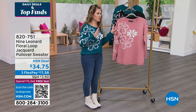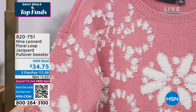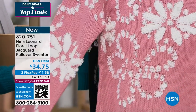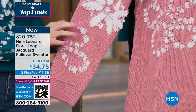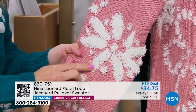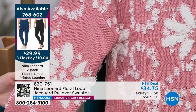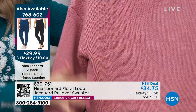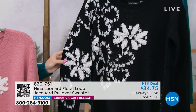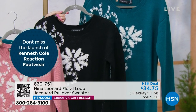It has nice stretch and isn't clingy or tight. You could do a half tuck, wear it out, belt it, or get it oversized by going true to size. I'm wearing it in extra small in deep teal — I love the way the floral pops. We have it in dusty rose and classic black with a pop of white. All three are beautiful. $11.58 gets it home. This is the perfect way to lighten up your winter wear with a little color and florals while still wearing sweaters. The floral loop is done on the right arm and sleeve — I recommend turning it inside out when washing so nothing snags on those little loops.